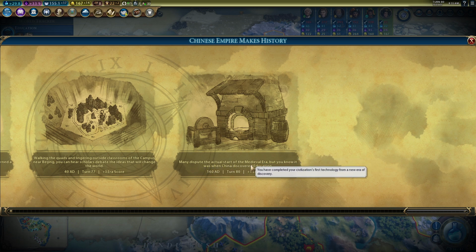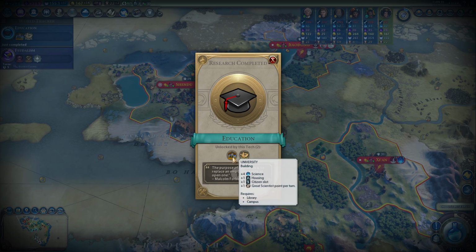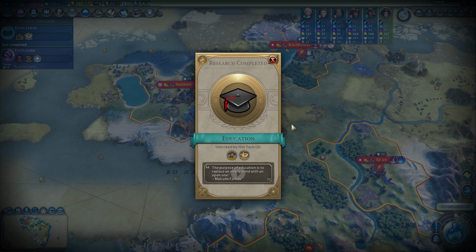Many dispute the actual start of the medieval era, but you know it was when China discovered education. The purpose of education is to replace an empty mind with an open one.